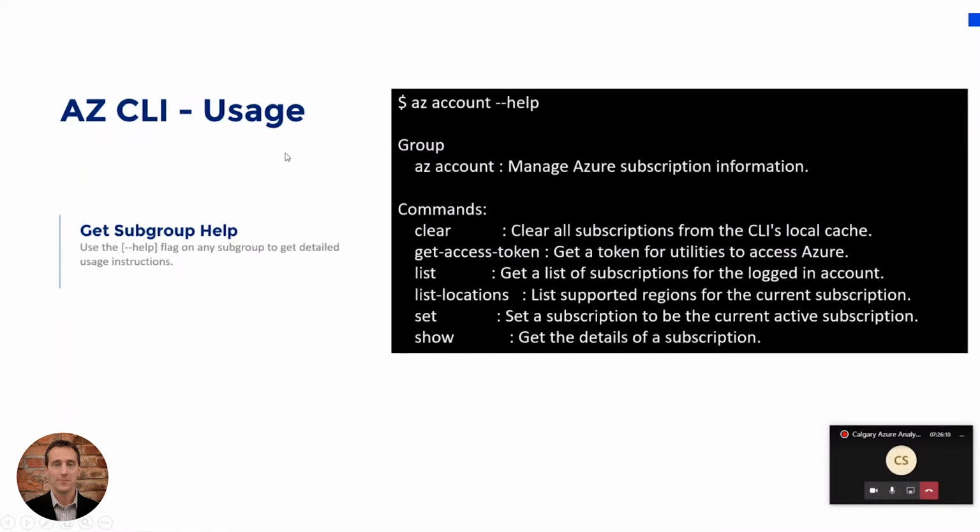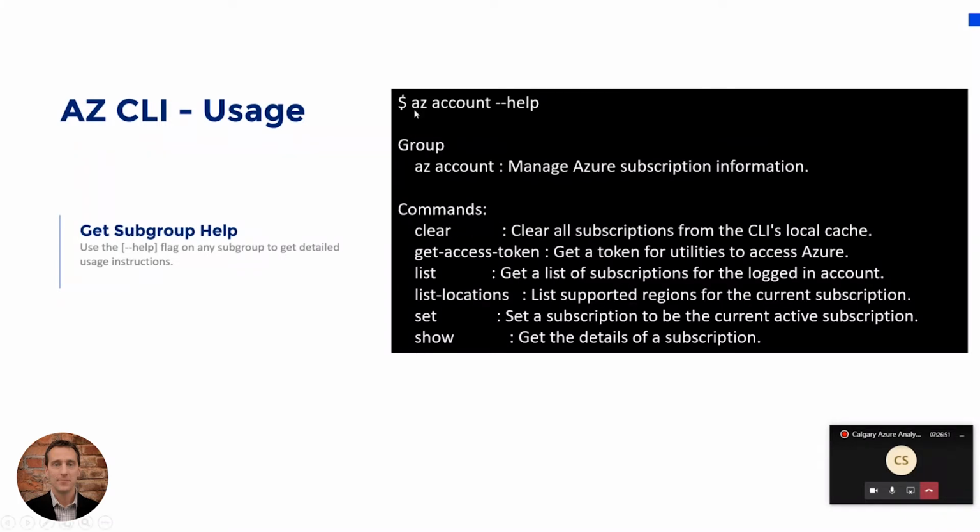If I flip over to the next one, this is basically showing how you can get detailed help on basically any command. The first one we looked at was AZ --help. This is AZ account --help. And now, of course, I'm going to get specific information and detailed usage instructions on that particular one. We would use AZ account on this one during the development of Terraform. It's frequent that if you're working in a multi-subscription environment, you have to understand which subscription you're working in, and double check that you are working in the area that you think you are working in.